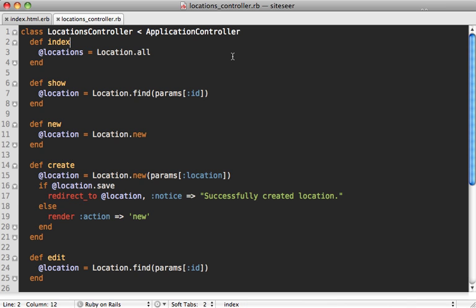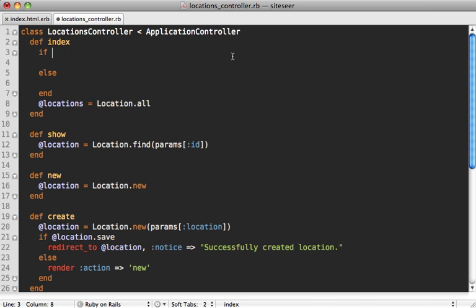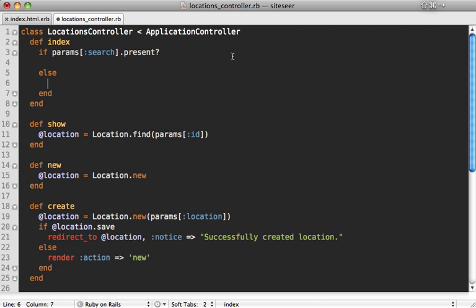And then inside our controller index action, we can check for that parameter. And if our search parameter is present, then we want to search near locations. Otherwise, we're going to just search all of the locations. So the way we fetch the nearby locations in Geocoder is we do location.near. And if we pass in a name of a city, which will be the search parameter, it'll just find everything nearby that city string.